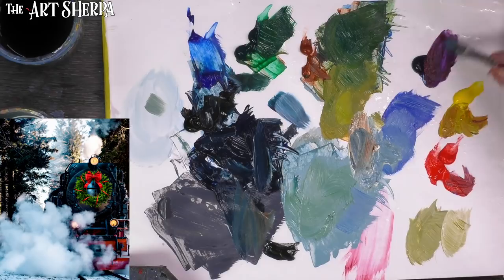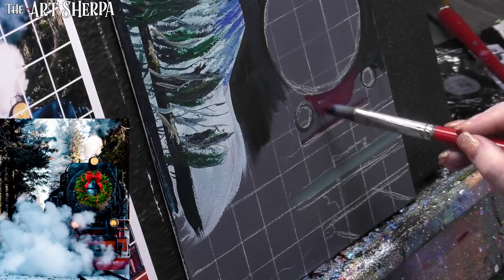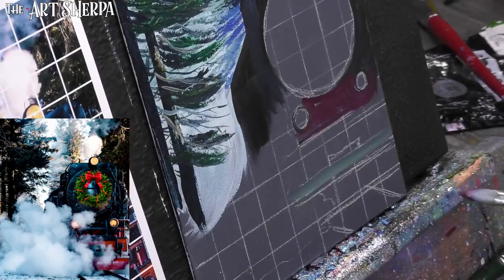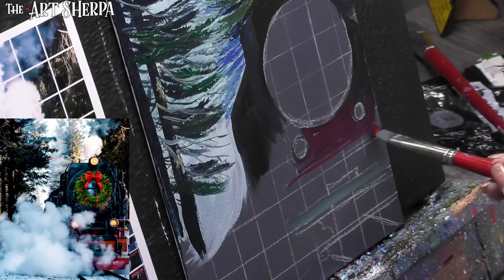So sort of under here, through here. See how we're doing that first value? Just painting that down.